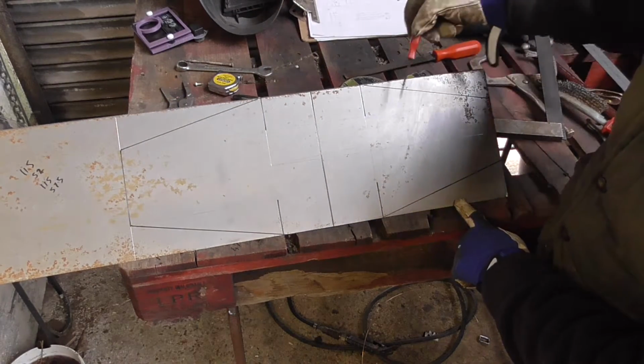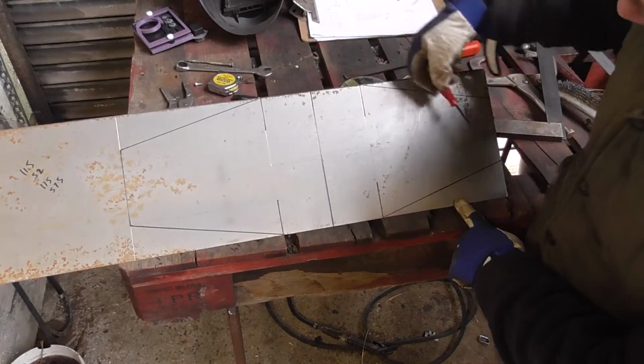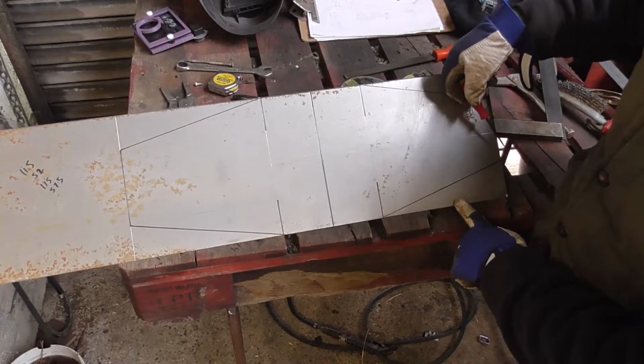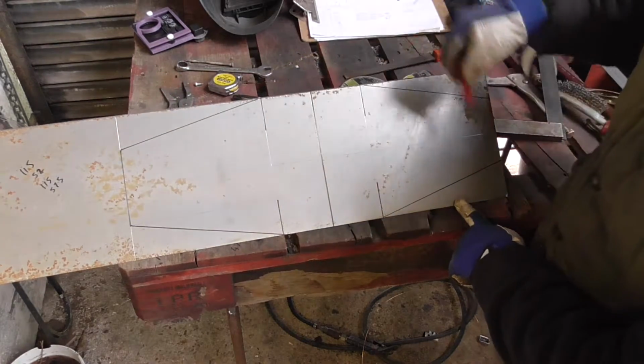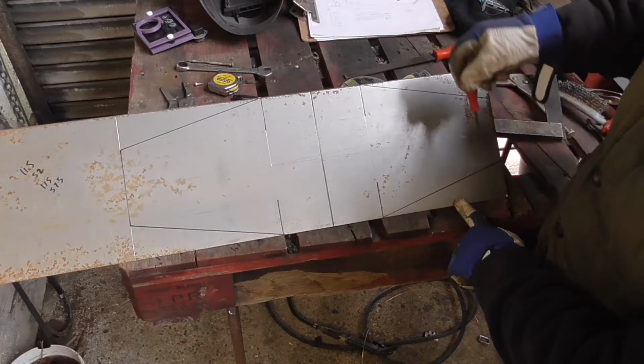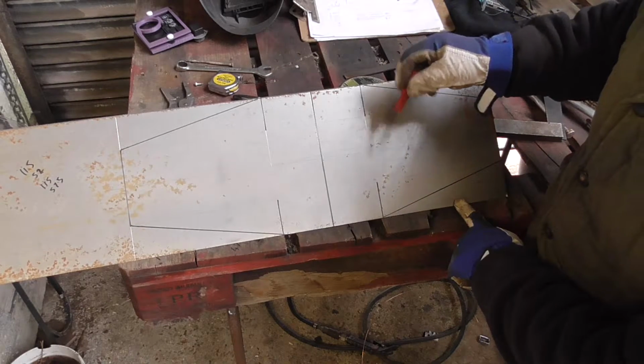So hopefully that will give me my two ramps, because they're opposing, so basically two halves. We will see where it goes. In fact, that's a whole cut line there actually, because I've got to cut the whole sheet off. But right, so I'm going to cut that out. The next thing will be then to fold it up.